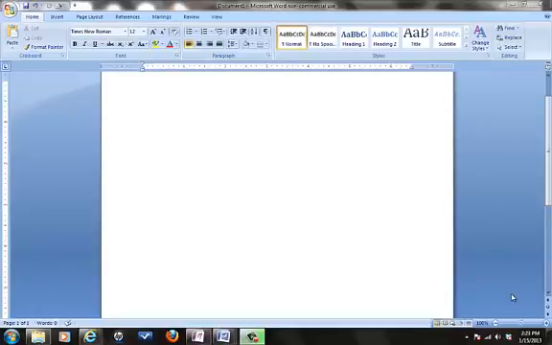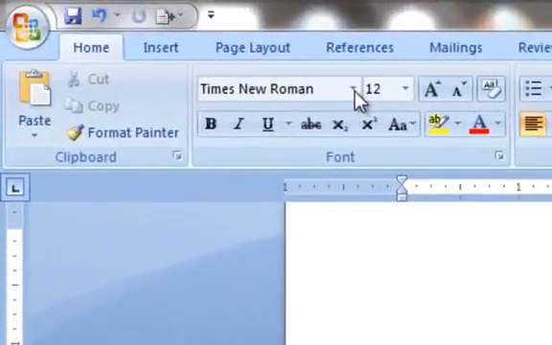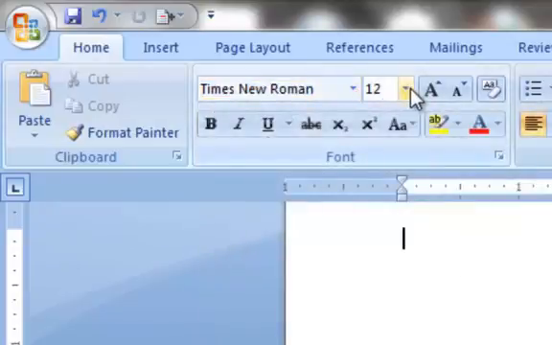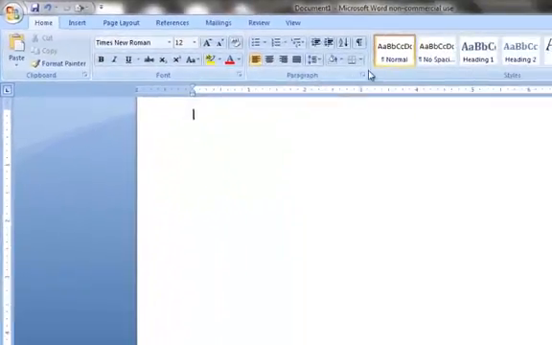I'm jumping right into a Microsoft Word document. I've already kind of been messing around with it before I started recording. So what I want to do is come right up here and make sure my font is okay. You're always using Times New Roman, so this is real easy, just a drop down menu, Times New Roman. What size do I want? I want a 12, so I've selected that, good to go.